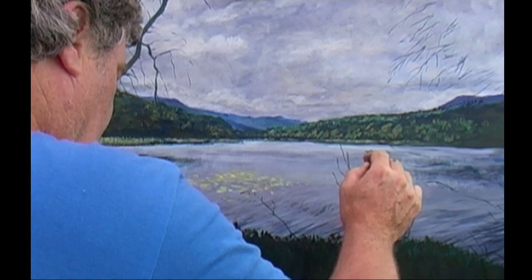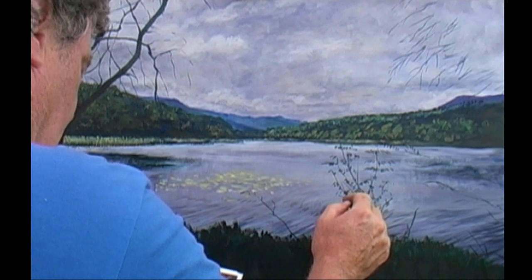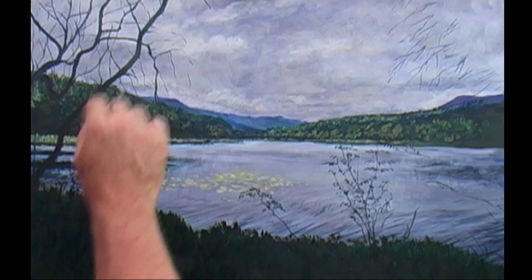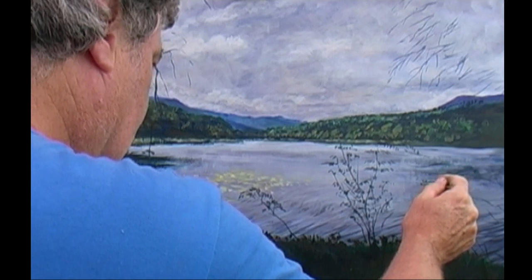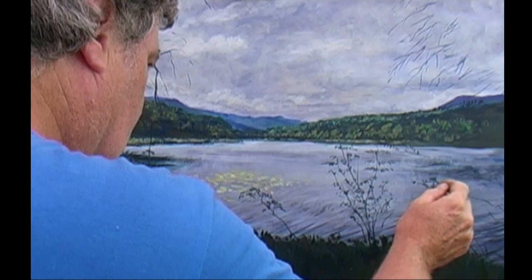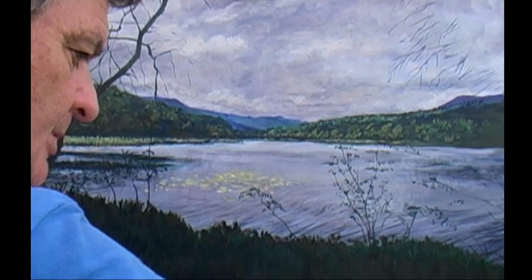Let the brush make the pattern. It's going to build up bit by bit. You start to get the effect now as I'm doing this, you start to see how it's working. But it's going to take a lot of texturing. I might use a sponge in a minute to get all this lot done here, because there's far too much to do just with a brush, really. Right, take a break and we'll find the right sponge.